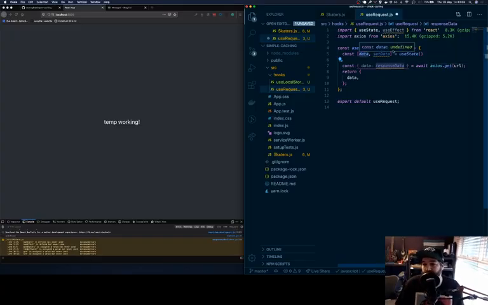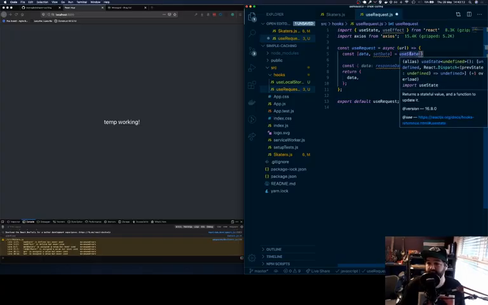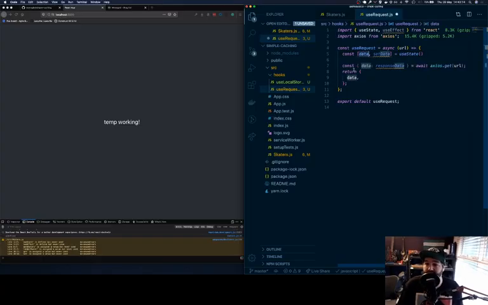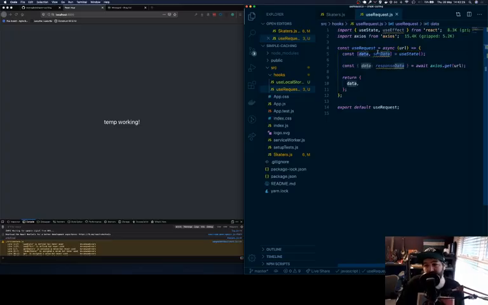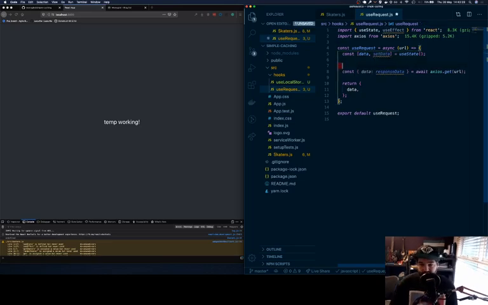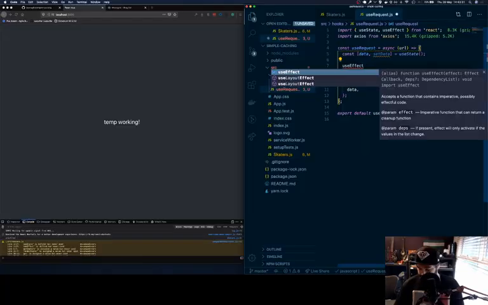Okay, another thing I wanted to mention is that we're using use state, but we're not passing it any value to initialize it. So this is going to be set to undefined the first time this request is made. And we can confirm that by saving this. This will refresh and we will see undefined. This value is always undefined because we're never calling set data to change its value. So let's use effect.